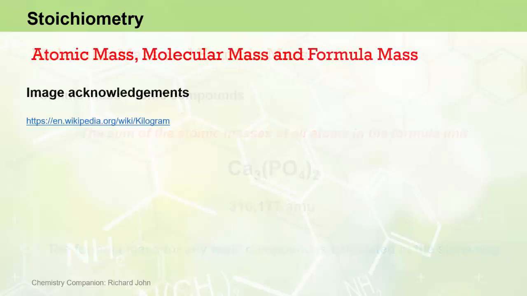So in conclusion, the number under the chemical symbol in the periodic table now has a new and significant meaning for us: the atomic mass or relative atomic mass. And using these atomic mass values, we can calculate the molecular mass, the mass of molecules and molecular compounds, and we can calculate the formula mass, the mass of ionic compounds.